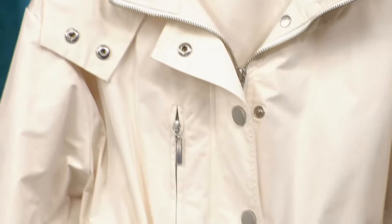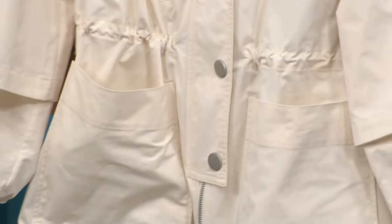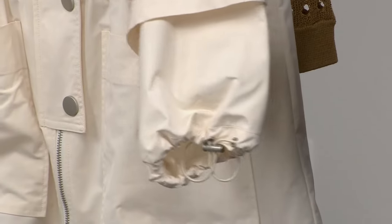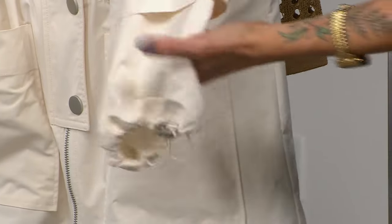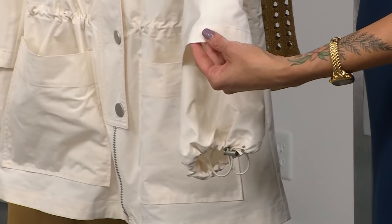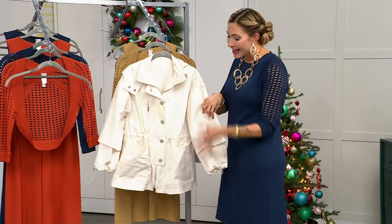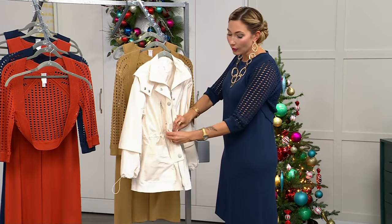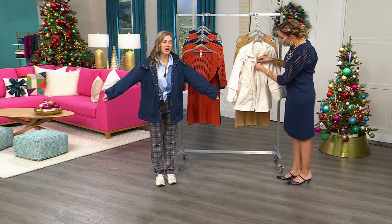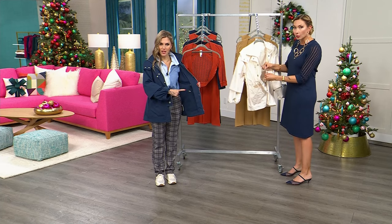Pockets — of course she's going to give you pockets. Marla's always giving us pockets and these are nice, deep, big pockets. I want to draw attention to the sleeve — it's an intentional overlapping sleeve, to give you a layered look without it actually being a double-layered jacket. Then you've got toggles at the sleeve so you can adjust it up or down. She's even built in additional shaping on the inside — there's a toggle right there so if you want to cinch in your waist even more, you can do that.